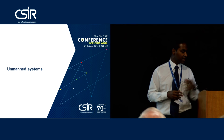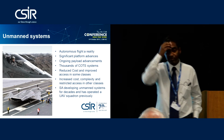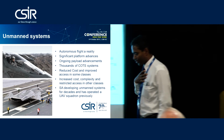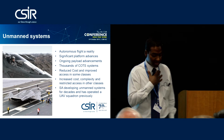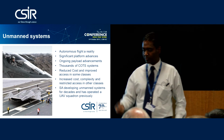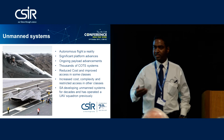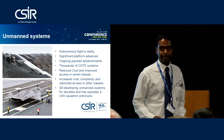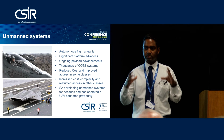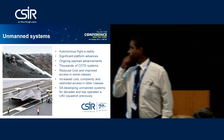Now I want to move on over to the next subject, which is UAVs. I'll tell you why it's my favorite subject, because everyone has a view, or everyone's an expert on UAVs. And my personal view is that the entry barriers for small UAVs have dropped significantly. If you go to the toy shop today, you can pick up a little quadcopter this size that you can control with a little joystick, and kids of 5 years old are playing with those things today. There are so many exhibitions worldwide on small UAVs. So small UAVs are proliferating around the world at a rapid rate.